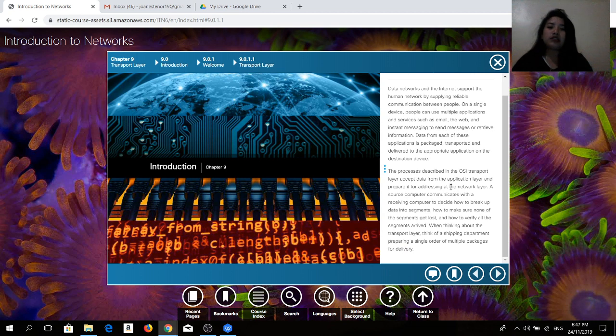The processes described in the OSI transport layer accept data from the application layer and prepare it for addressing at the network layer. A source computer communicates with a receiving computer to decide how to break up data into segments, how to make sure none of the segments get lost, and how to verify all the segments arrived.